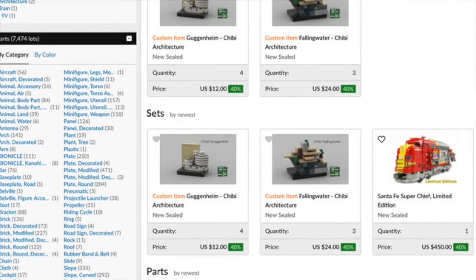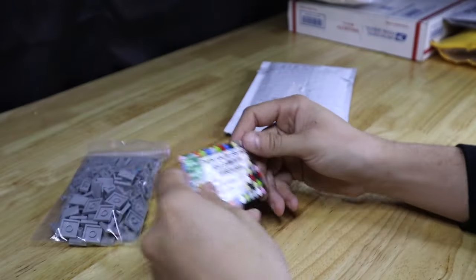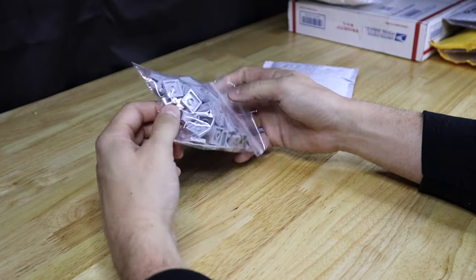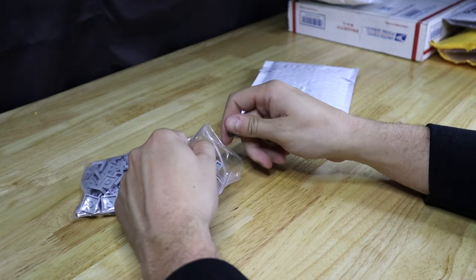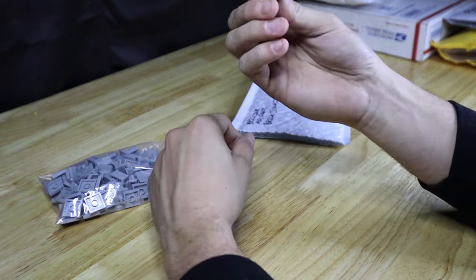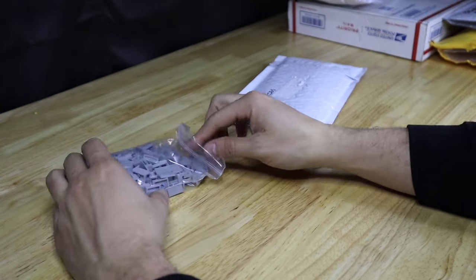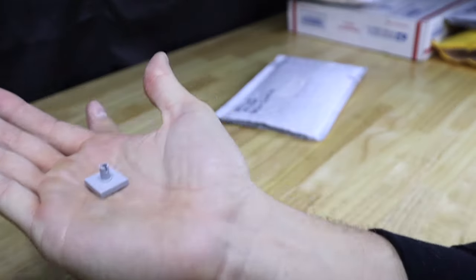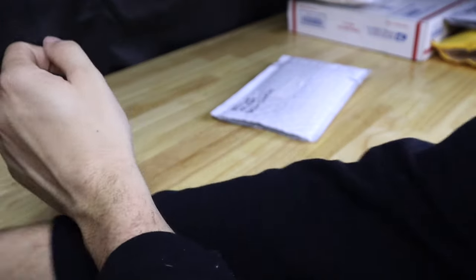Next package is going to be from Brick Junkies, and this is going to be a bunch. Oh, he sent me some candy. That's cool. Oh, and he's got a card. Let's see if I can focus that up for you guys. Brick Junkies sent out a bunch of these 2x4 tile pieces with the Technic piece on top of the tile. Also a bunch of these 1x2 angled bricks, which are pretty cool. I don't know if you guys can see those, but a bunch of these as well. Those are going to be some useful parts. Throw those off to the side.